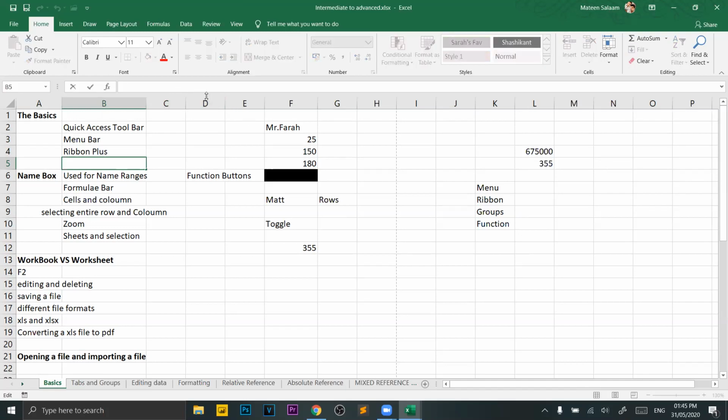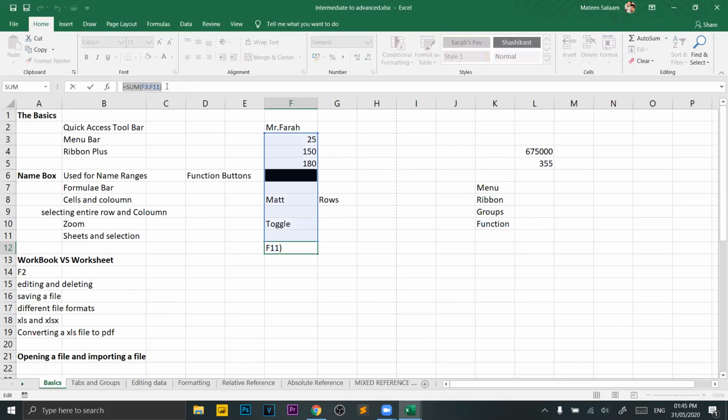In your formula bar, you will find this to be very tricky. So let me explain what this is. The formula bar shows the true identity of the cell. Whatever you see on the cell is not the true identity. Like for instance, 355. 355 is not 355. If you go to the formula bar, you can see the true identity of the cell. It's actually the disguise of a sum and this formula.